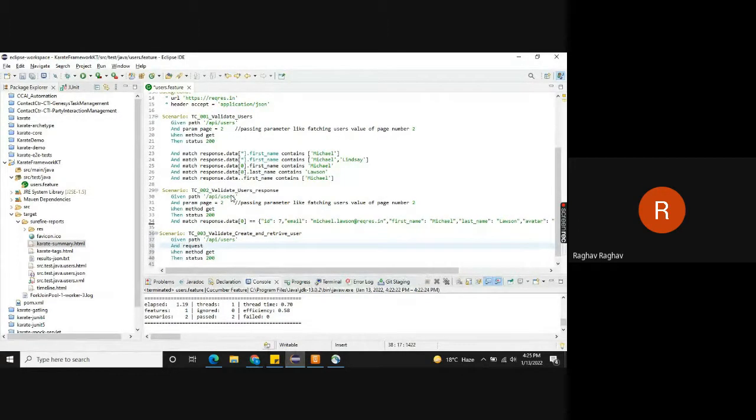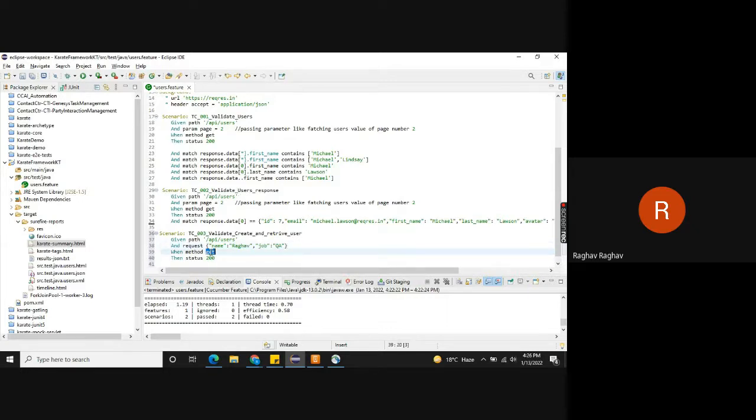Here the attribute should be name, just like Raghav, and job is QA. Okay, so the request is done.